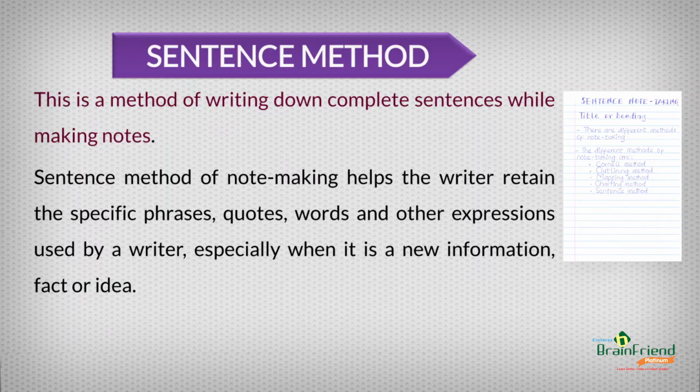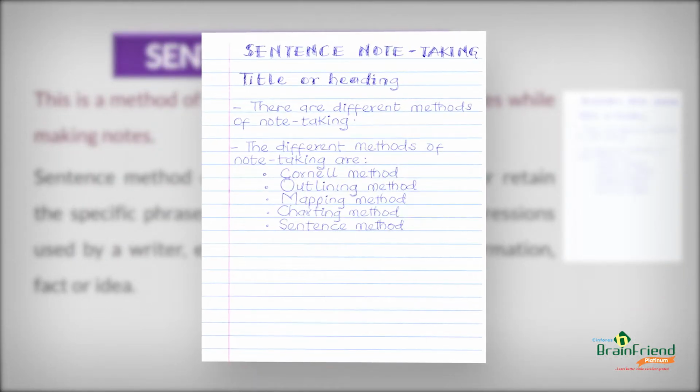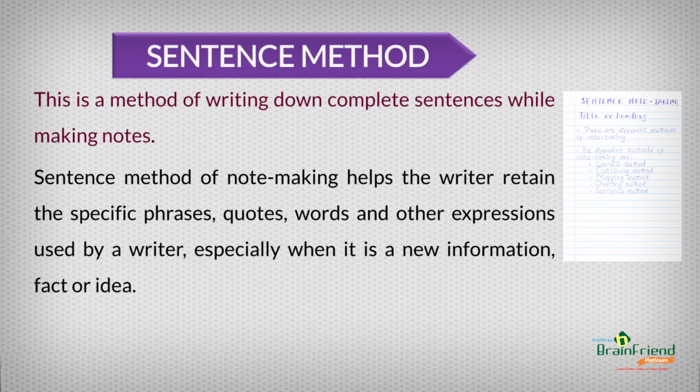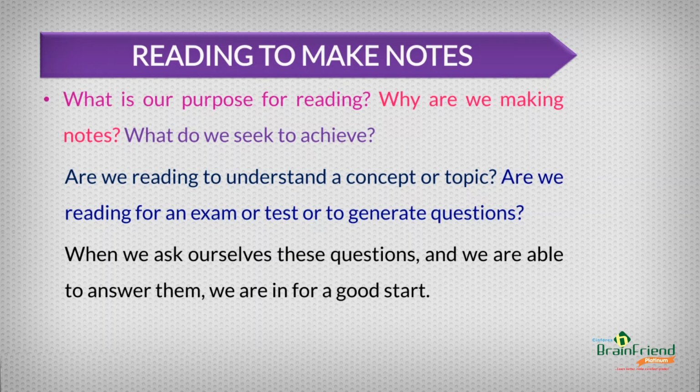The last method we'll be looking at is the sentence method. This method is a process of writing down complete sentences while making notes. This method helps us retain the specific phrases, quotes, and expressions used by a writer. Having looked at the different methods of note making, let's see how we can read to make notes.